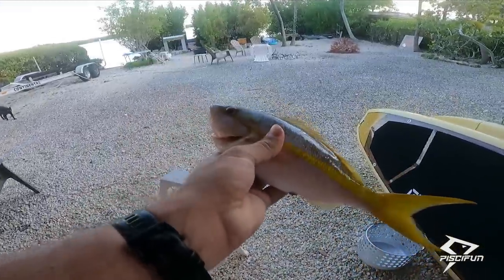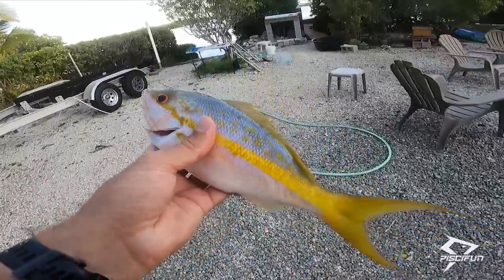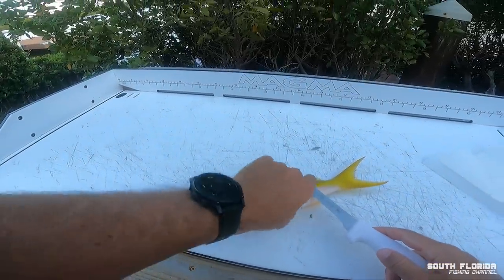I have given it some thought, and I'm just going to fillet this guy. If I had like two or three of them, I would probably cook them whole. But all right, let's try to do this as smooth as possible.